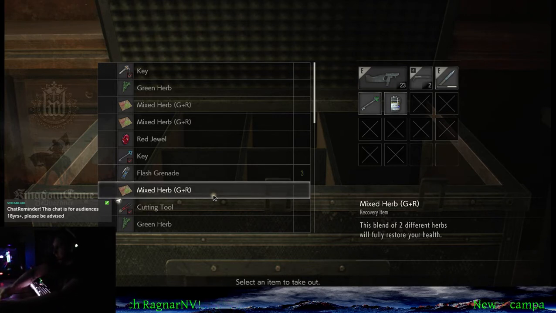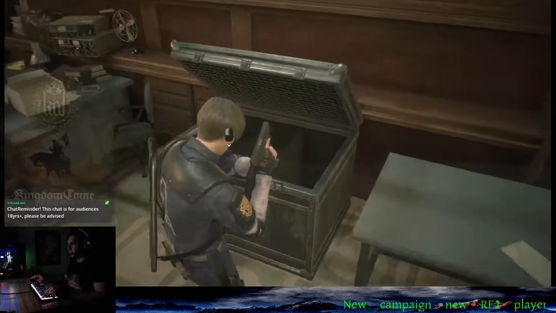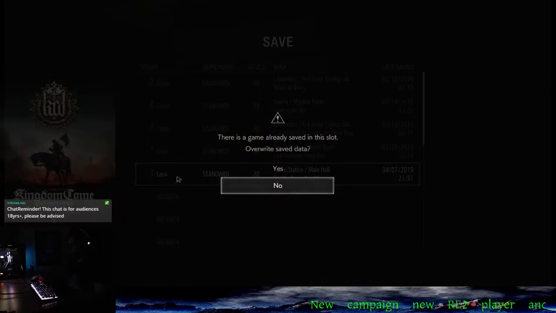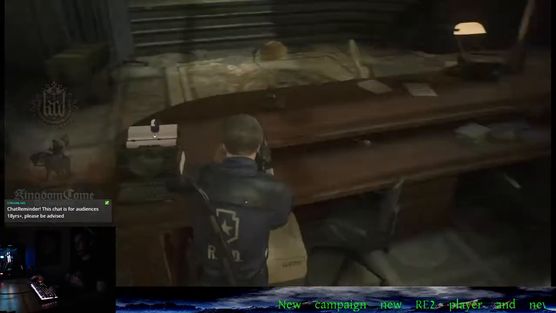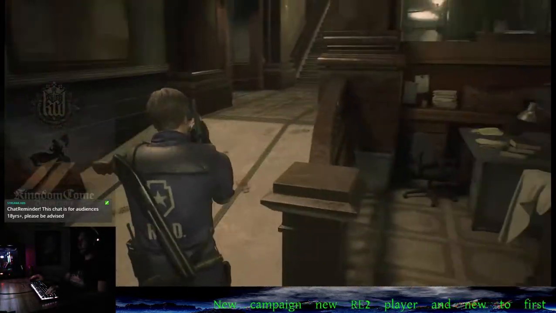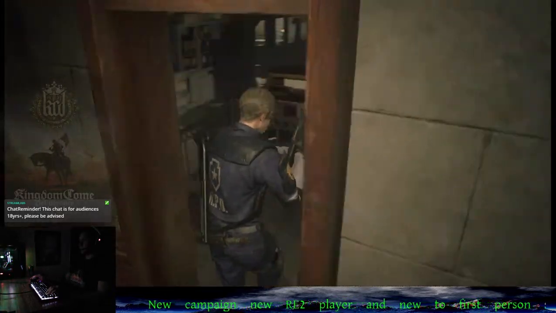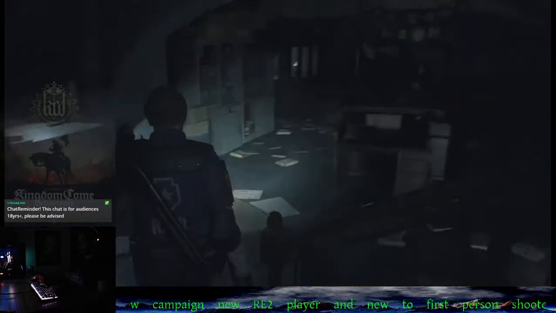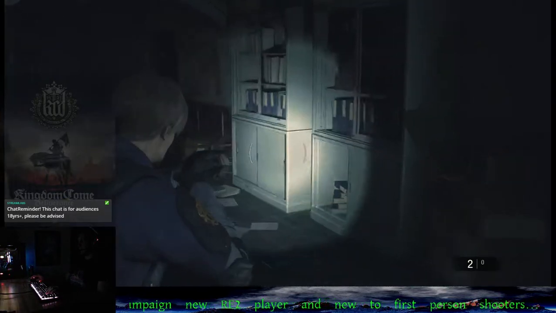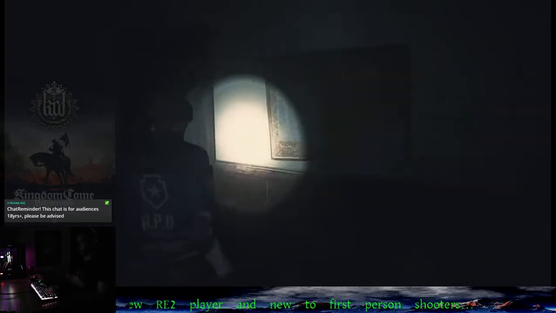We could bring a flash grenade. I don't know how effective those are against the lickers. I kind of just want to try to take them out altogether. I'm gonna try like this and just see how well we can take them out. So I think we want to start with the shotgun. See if we can kill it with the shotgun.